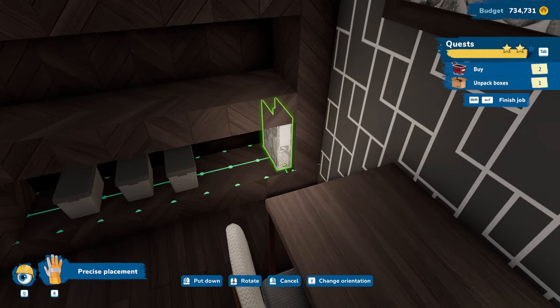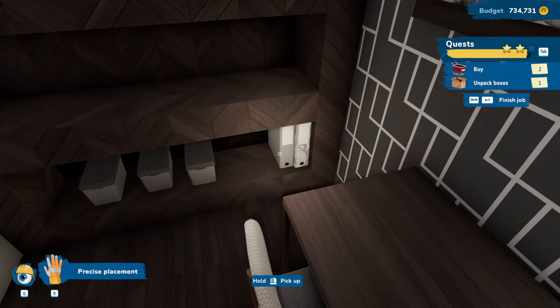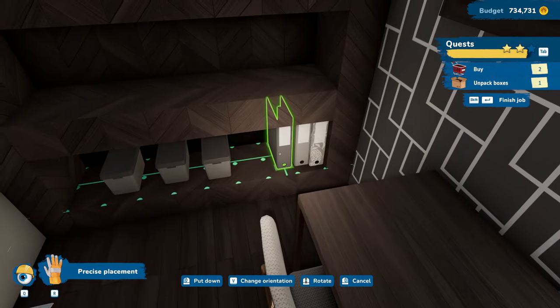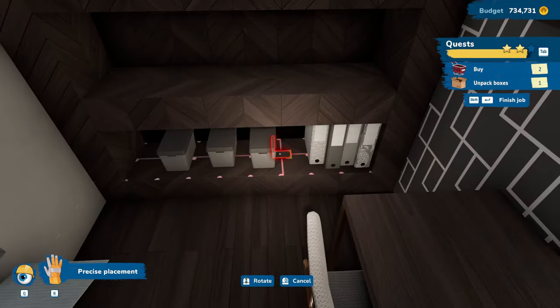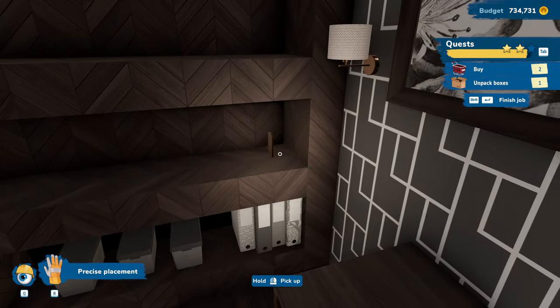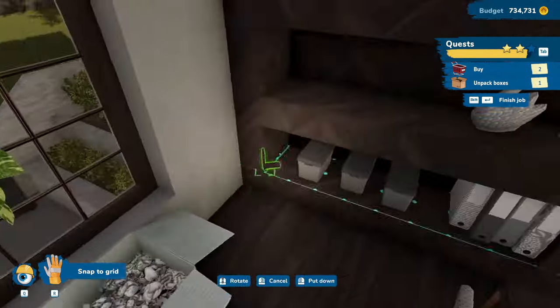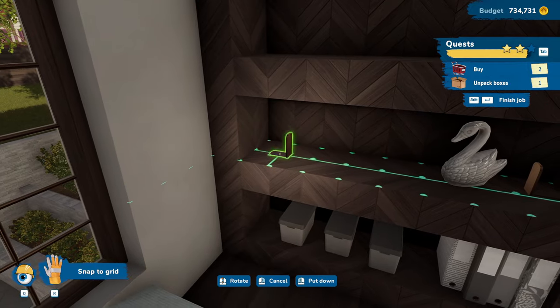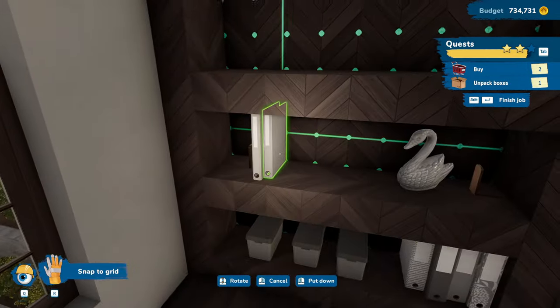Okay, folder over there. Just line these things up a little bit right here. Like so. I didn't mean to turn you. We'll go back to this. Give me this thing. We'll have a goose. Do that. There we go. Put you in here.